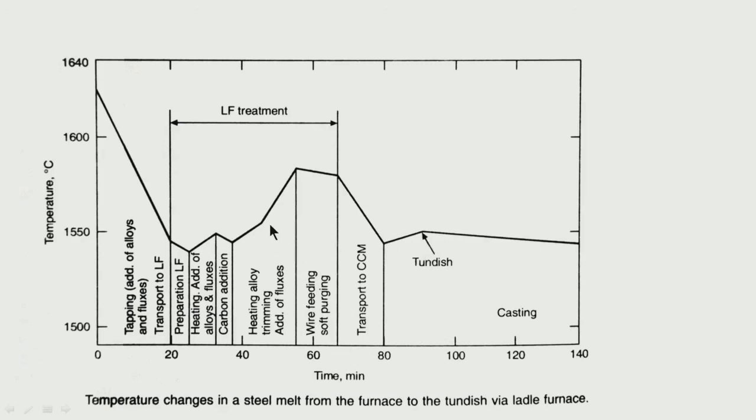If there is no heating of liquid steel through LF or VAD, then the pouring temperature from BOF or EAF has to be slightly more, though that is not desirable. But when there is no provision for temperature control, that means we are not using either LF or VAD, then the temperature has to be slightly more to get the desirable temperature during casting. So this is the way we maintain the desirable temperature.